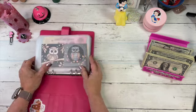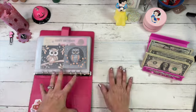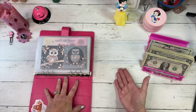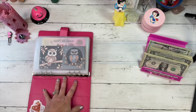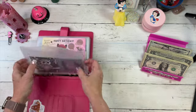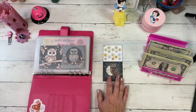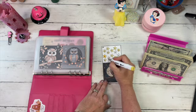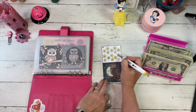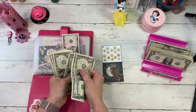Some people count their running total as they go, then there are others who wait until the challenge is over. Let me know which you prefer — do you like seeing it as you go or waiting until the end? The next one is from Lisa Grateful Me, her shop is The Happy Mailbox Co. We've got two fives so we're doing ten dollars on this one. We only have four dollars left on this one now — a five and five ones.